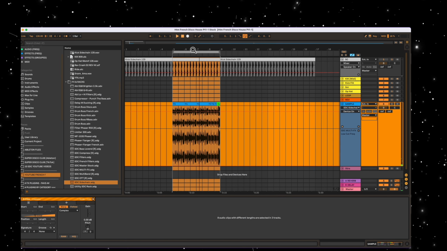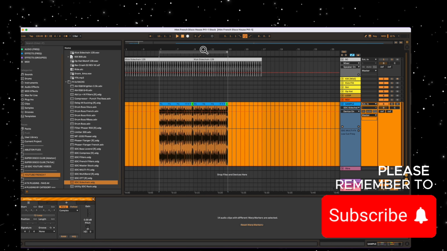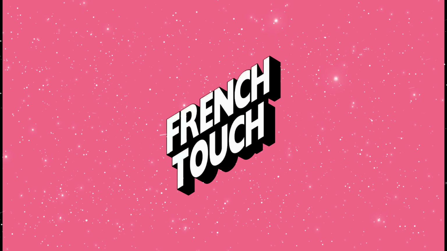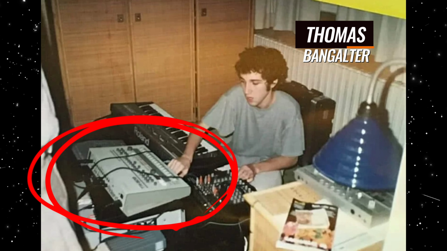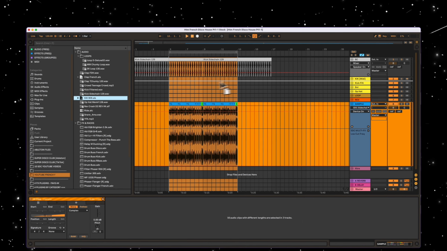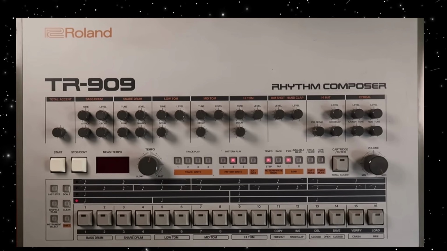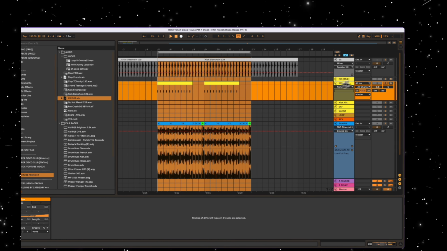Okay, let's do some short loops. That's really good. Let's do a quick 8-bar arrangement. And then let's add a good kick in now. For French house, we need to choose a 909 as that was a favourite with Thomas Bangalter and other French touch producers. I have a quick 4 on the floor 8-bar pattern that I'm dragging in here. Let's have a listen. Now let's hear it with the kick and the sample.